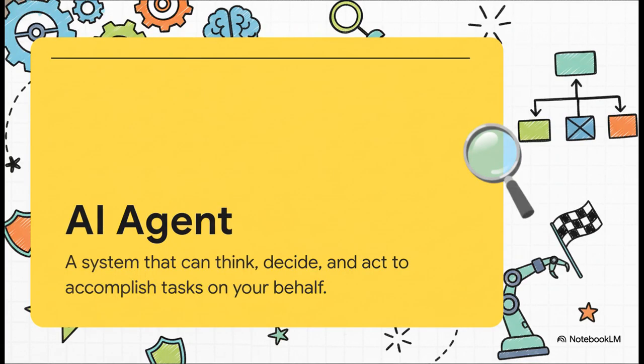So, what exactly is an AI agent? At its core, it's a piece of software that can reason, make decisions, and then take actions out in the digital world to get a job done that you've given it. And the key thing is, it's not just following some rigid script. Nope, it's a real problem solver, working for you all on its own.